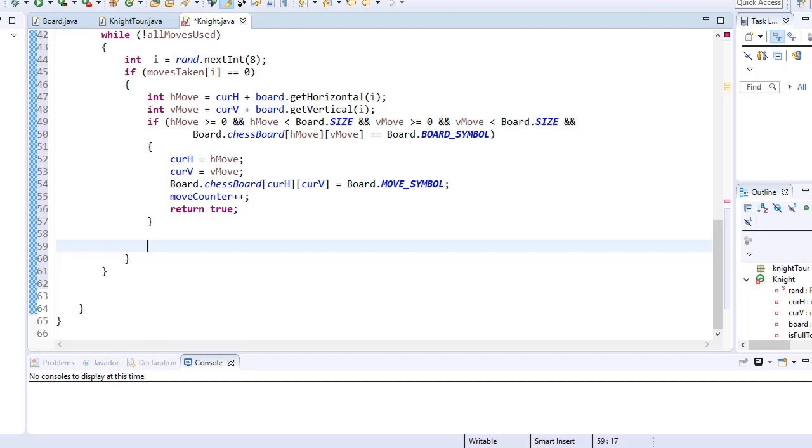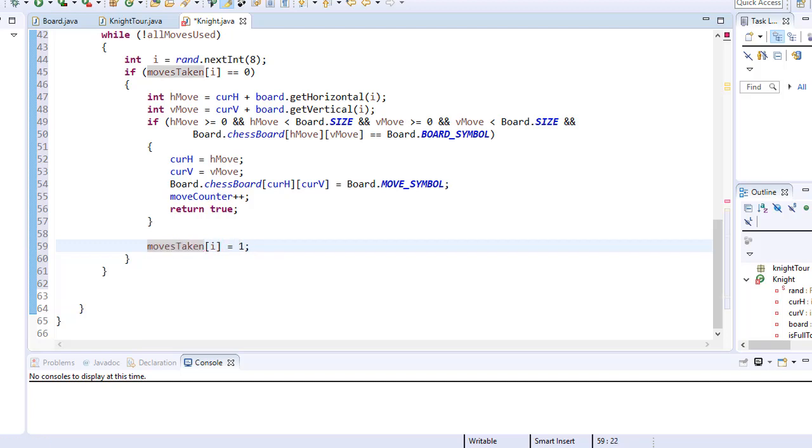So we need to replace the integer 0 with integer 1 in our moves taken array, so next time we try this move, we already know that it was tried. So if we didn't make the move, we'll still register it. So moves taken, and we are registering the move with the same index, so the index is i, that's the number that we generated as the random move we tried to attempt, and we put 1 in there.